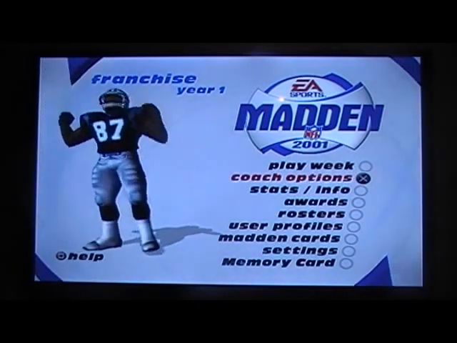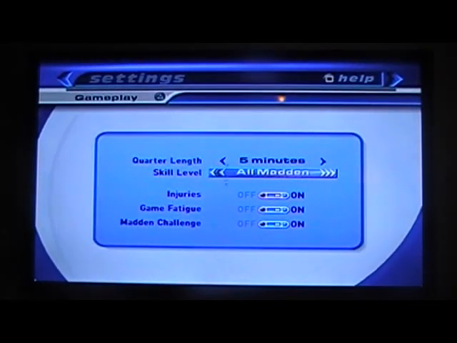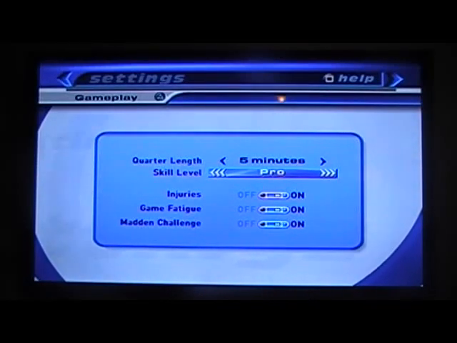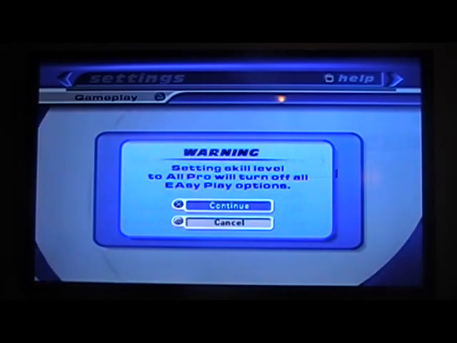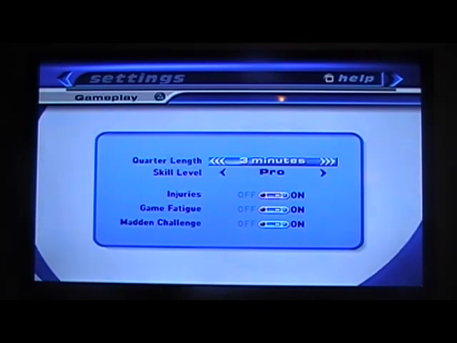Okay, so it looks like... Let's go to settings quickly because we want to save everything. So let's see. Rookie, all Madden... Pro, all pro, pro. So pro's the default, and there's rookie, pro, all pro, all Madden. I was on pro, so we'll stick with that. And 5-minute quarters we're not going to do, we're going to do 3-minute quarters.